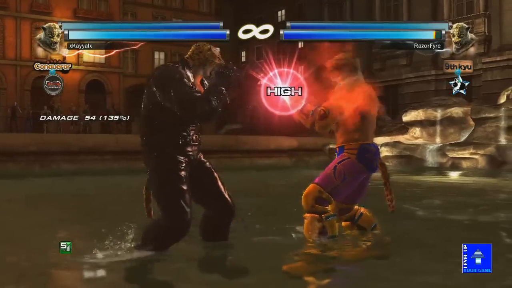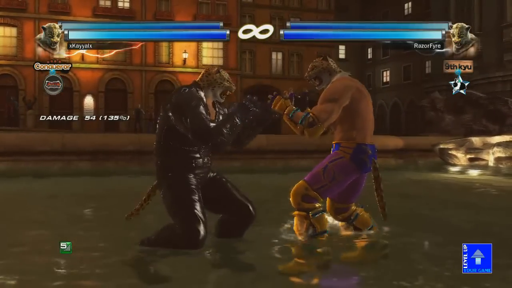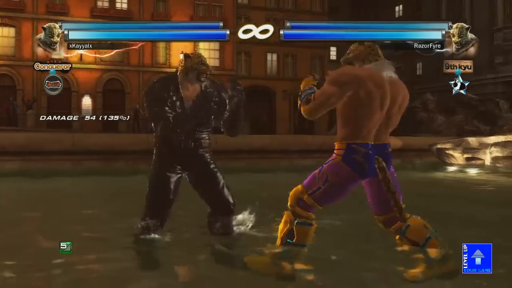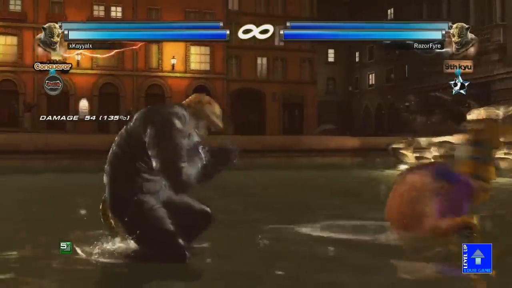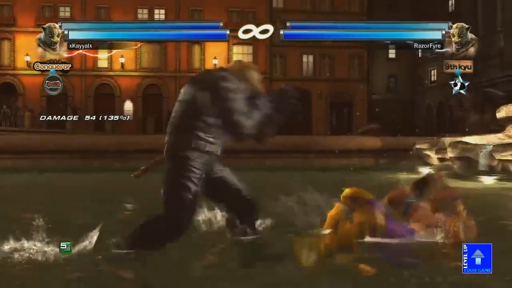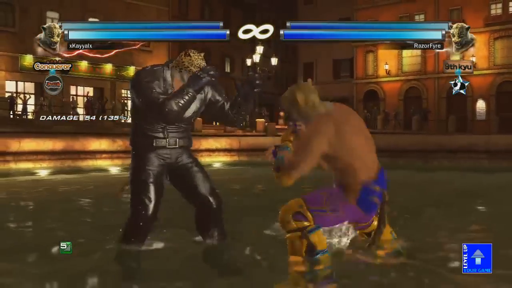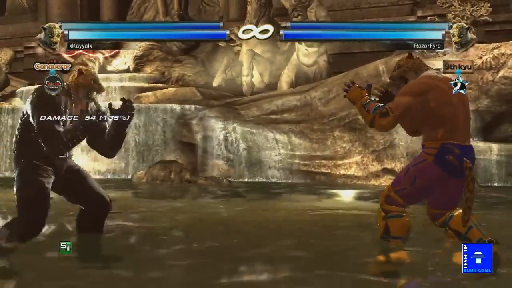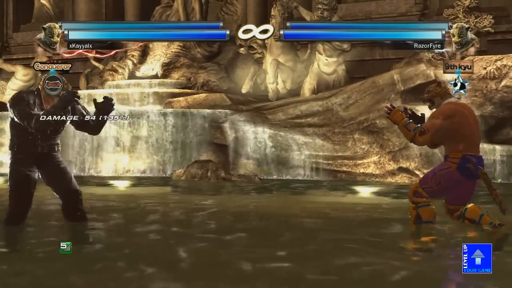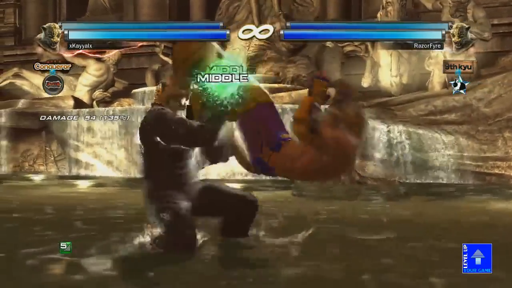I mean, yeah, especially during the wall pressure, your opponent will be too scared to duck because King has really good mid safe options that take a lot of your damage. So if you do that with the right mental state, I would say you can get it to hit. Oh yeah.